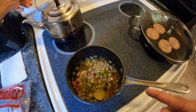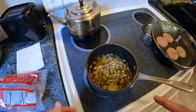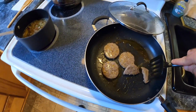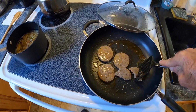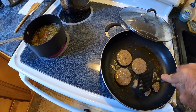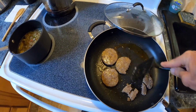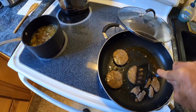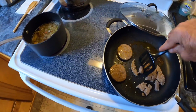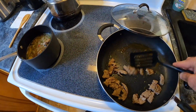I am putting the sausage in here, but that's going to be a minute. We're going to go ahead and get this up to a boil. That is brown enough. I wanted to get a lot of grease into this pan while I was doing this. As you can see, I'm not intending on putting these patties into the black eyed peas whole. We are doing this, chopping it up a little bit. Did not want this to go brown all the way, just lightly brown. This is the hot version of this, spicy.